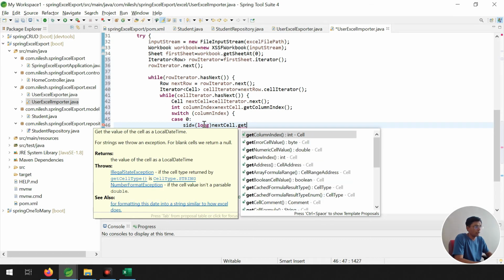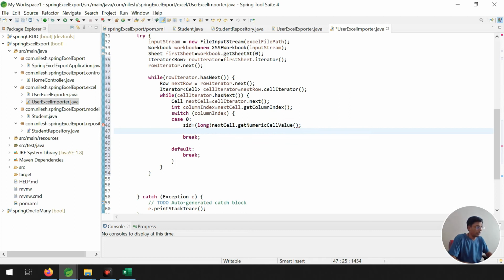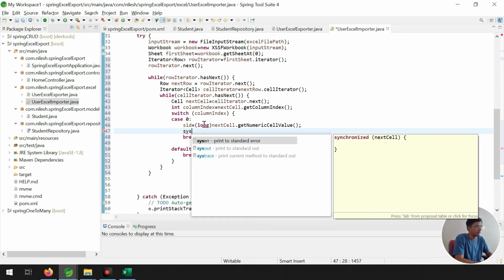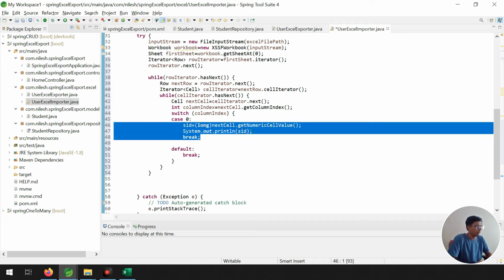So whatever value is fetched, if I want to print it, then I can easily put sys out and SID. So this is for the first cell.